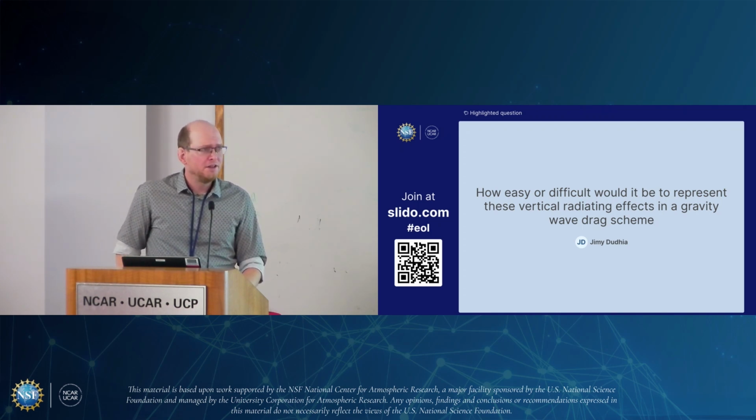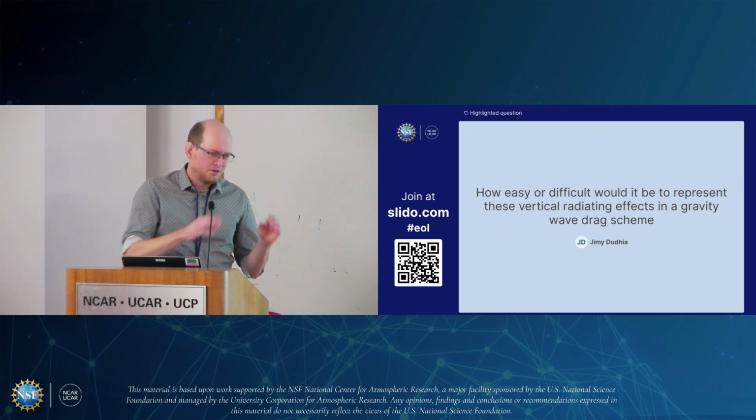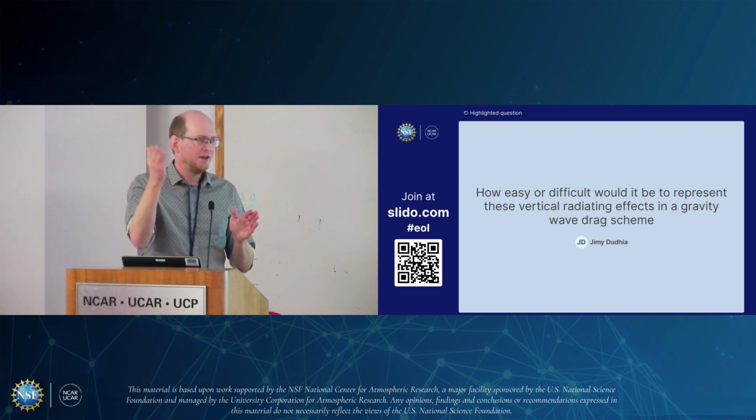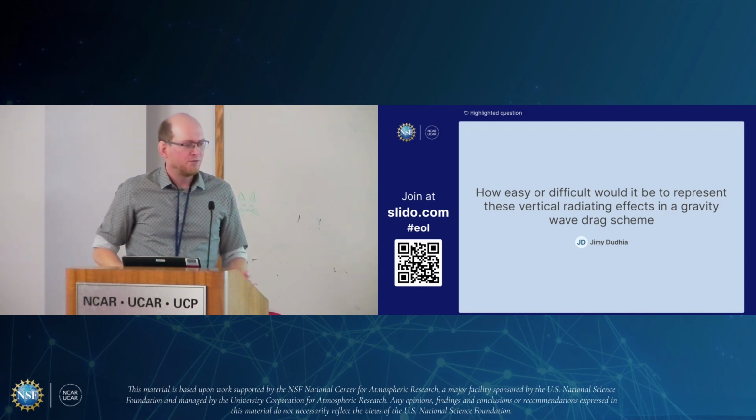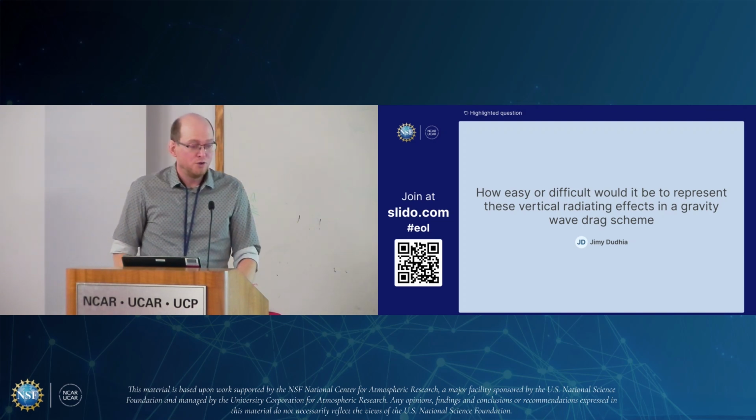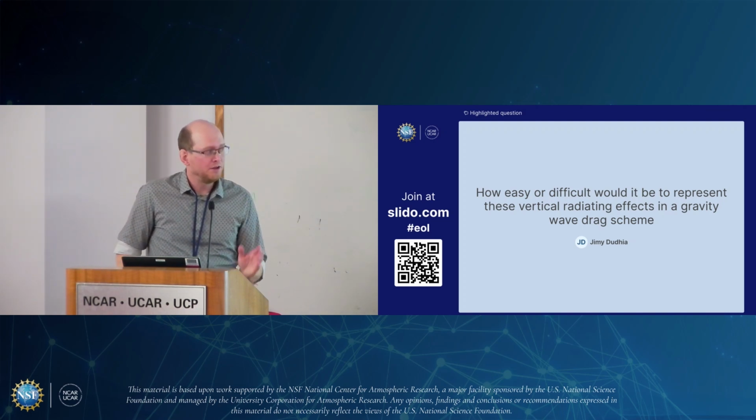And I don't know if anything was done with convection-generated gravity waves. In short, I think it's pretty difficult to do, but people are starting to head in this direction and actually have source and rays propagating as a function of time, and you're figuring out where they go and where they break, and you apply drags wherever it is that you predict that they'll break. So short answer is, yeah, it's difficult, but people are starting to do this even in a climate model context.